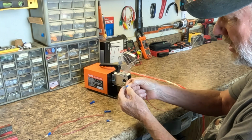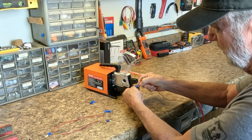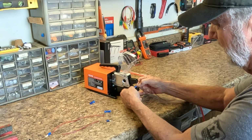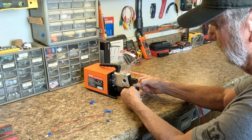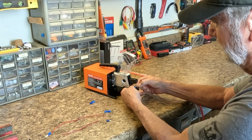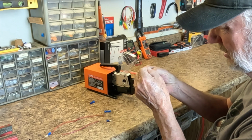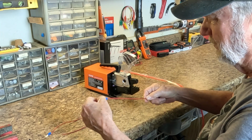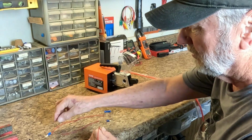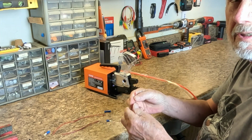Now we're going to put several connectors on here. This is an eye connector, and I'm going to put this right here, and I'm going to hold this together while I activate the foot control. Hold it and let go. And then I just move this up and out of there and give her a good pull, and that is tight. Now we're going to put a connector, one of these, that's going to match up with this end. So I'm going to put this one on here.